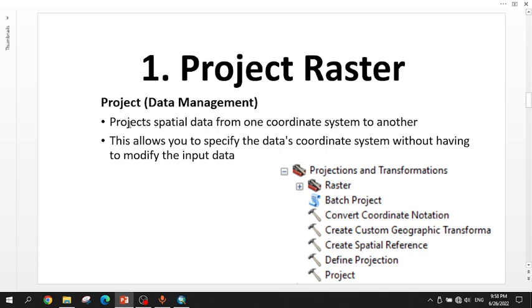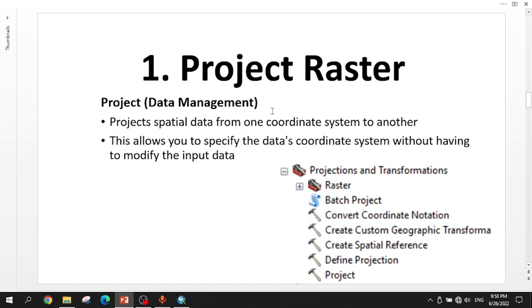Project raster simply changes the coordinate system of existing data to another. This allows you to specify the data coordinate system without having to modify the input data. So the project raster is simply the tool to convert one coordinate system to another coordinate system.